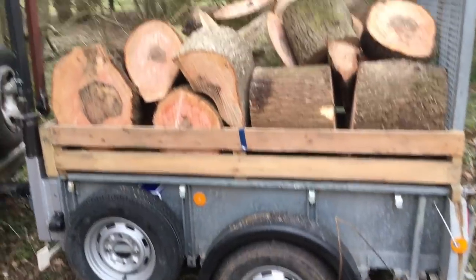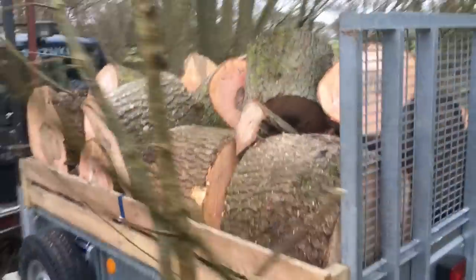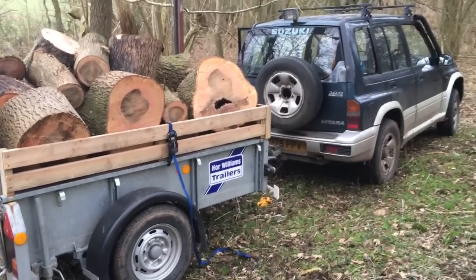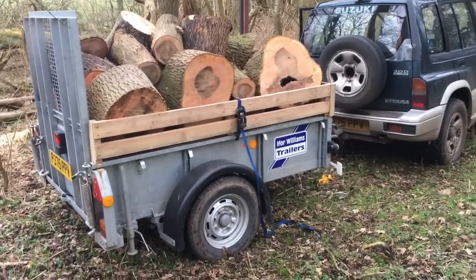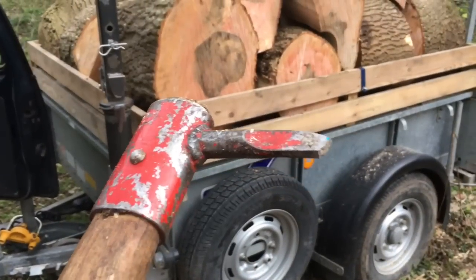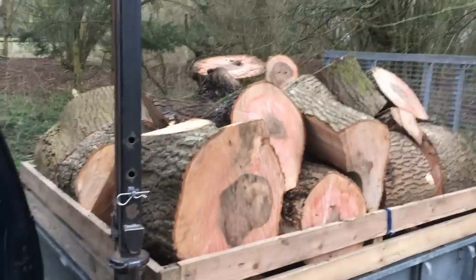Time for a quick clean up and see if we can get this trailer load out of here. The Suzuki's doing great, really pleased with how that's performing. And yeah, better do those tie wraps up before they get caught under that wheel. So the one casualty from today is the Picaroon, lost the tip. Overall, a really good day.